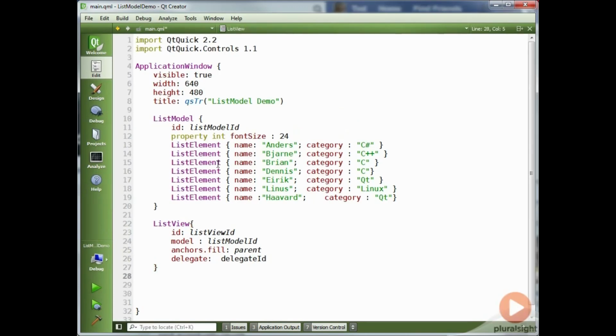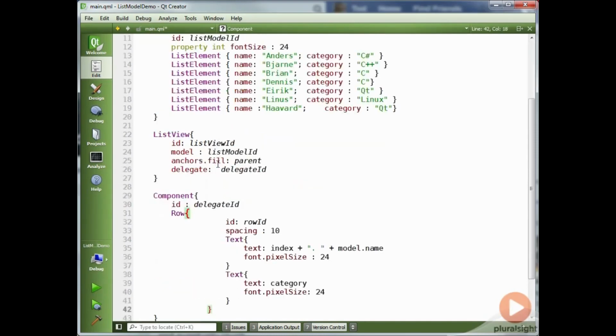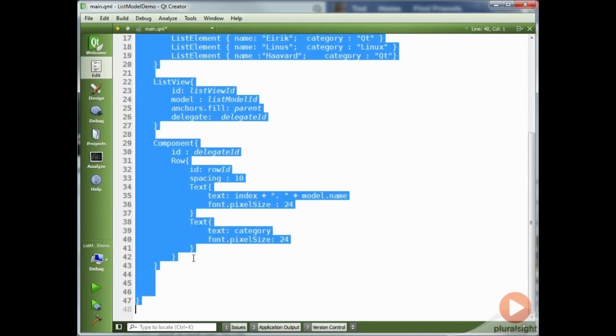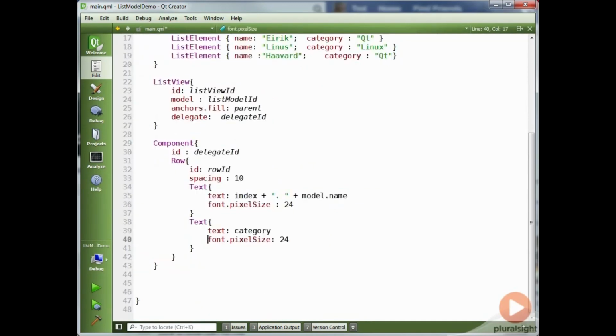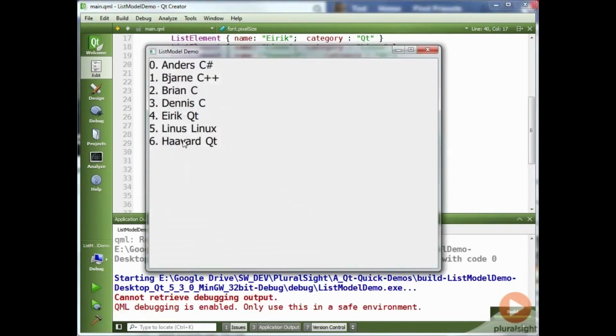A delegate needs to be in a Component. We've talked about components before, but always in the sense of putting code in a separate .qml file and reusing it from there. The Component keyword comes up again. It also allows us to do a very similar thing inline in our file. I'll just add a pair of braces, assign the ID I used above, and now paste in the code. Let me reformat. And we now have a more reusable component. Let's run to make sure nothing is broken. And it all looks good.